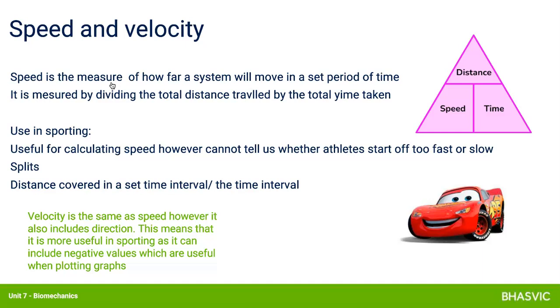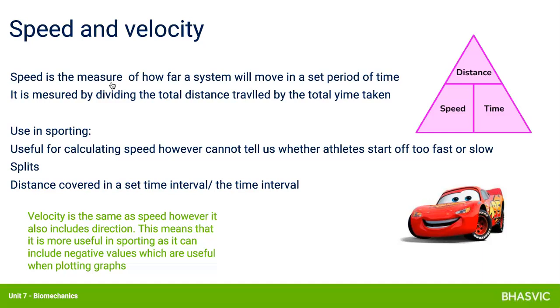So now we can look at speed and velocity, which is one of the main focuses of this PowerPoint. Speed is the measure of how far a system will move in a set period of time. It is measured by dividing the total distance travelled by a system over the total time taken, which we can see on this equation triangle on the right. Speed equals distance over time.